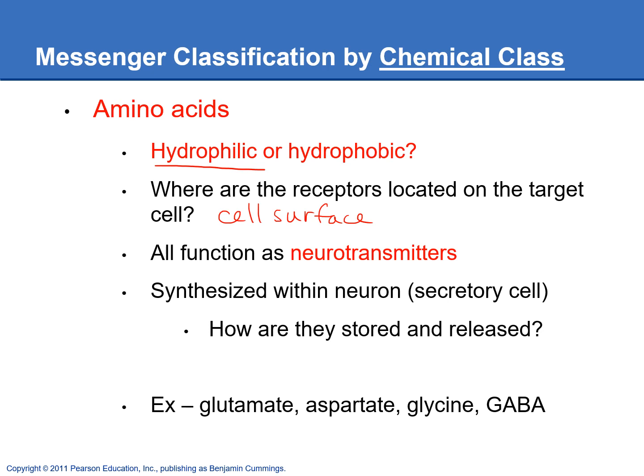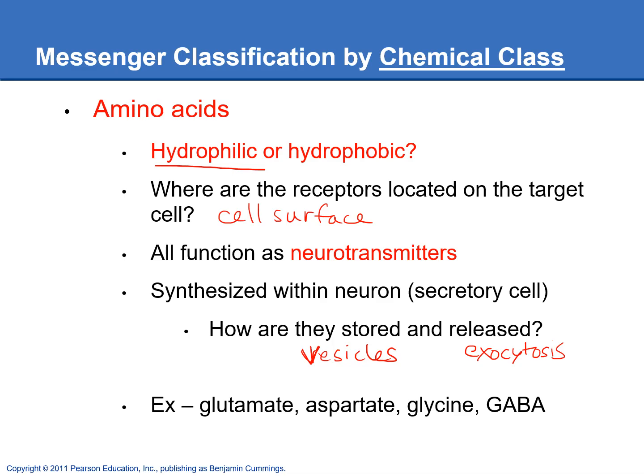to get there. All of the amino acid messengers are neurotransmitters, and we're going to come back and take a look at these in Chapter 8, so these will reappear later. Because they're all neurotransmitters, they're going to be made by neurons, and they're going to be stored in vesicles, little membrane-bound sacs. And when the neuron gets the signal to synapse with the next cell, they will release those vesicles by exocytosis.